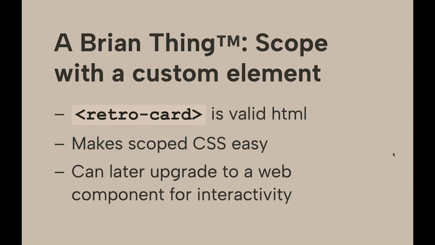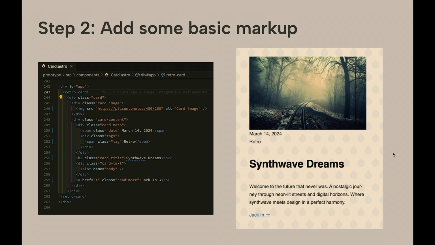And then a thing that I like to do and did on this project is I will use a custom element for these components, primarily for scoping of the styles. So in this case, I used a custom element, retro card. You can actually see it on the previous example. There's that retro card element up at the top.